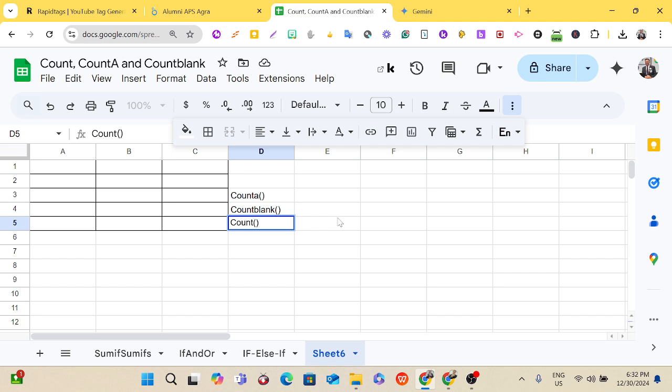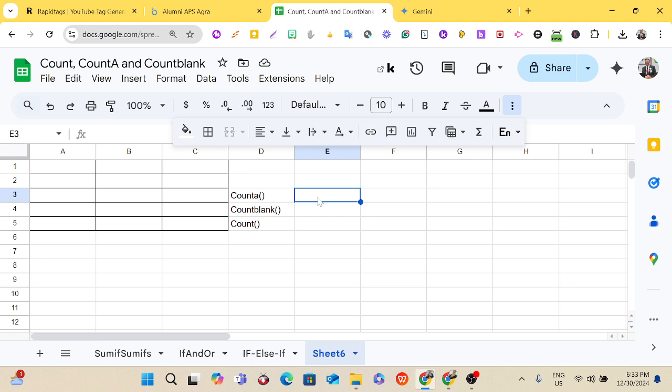So these are 3 functions we are going to discuss, and what is the difference among them? What does COUNTA do, what does COUNTBLANK do, and what does COUNT do? If you go for COUNTA, any cell within the range that contains any value will be counted by COUNTA.